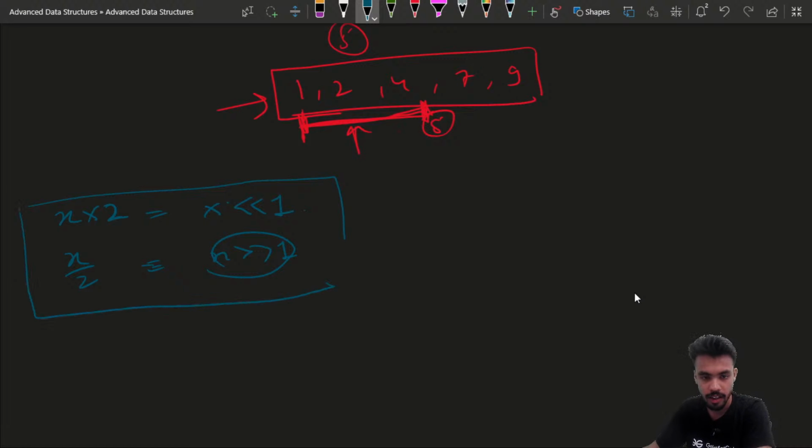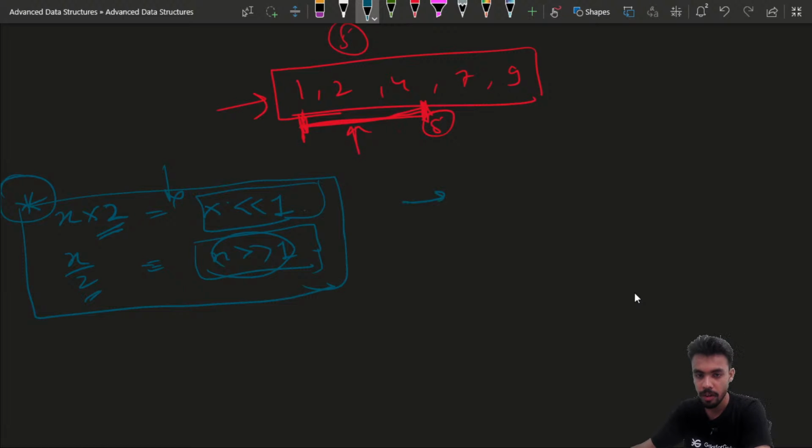This is just binary shifting, which I think you must already know. Instead of multiplying and dividing by 2, we are going to use the shift functions, because they are more efficient than division and multiplication.